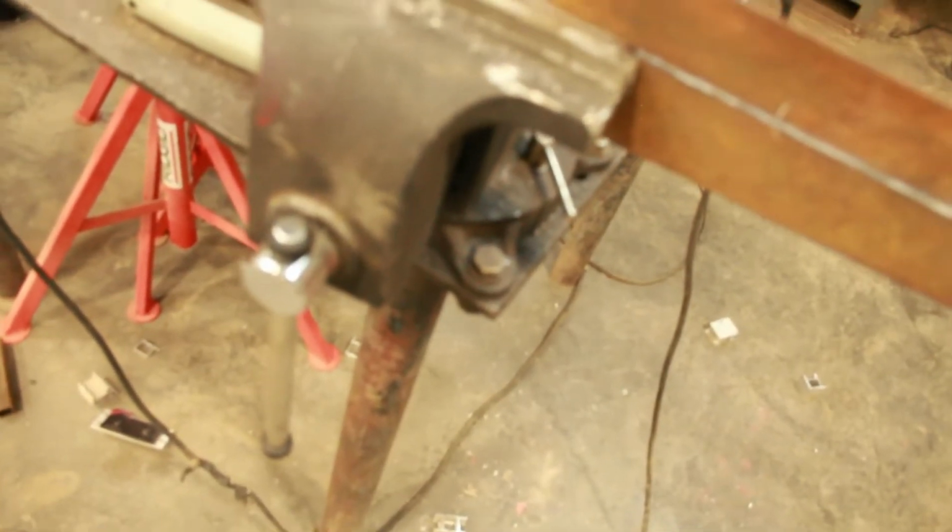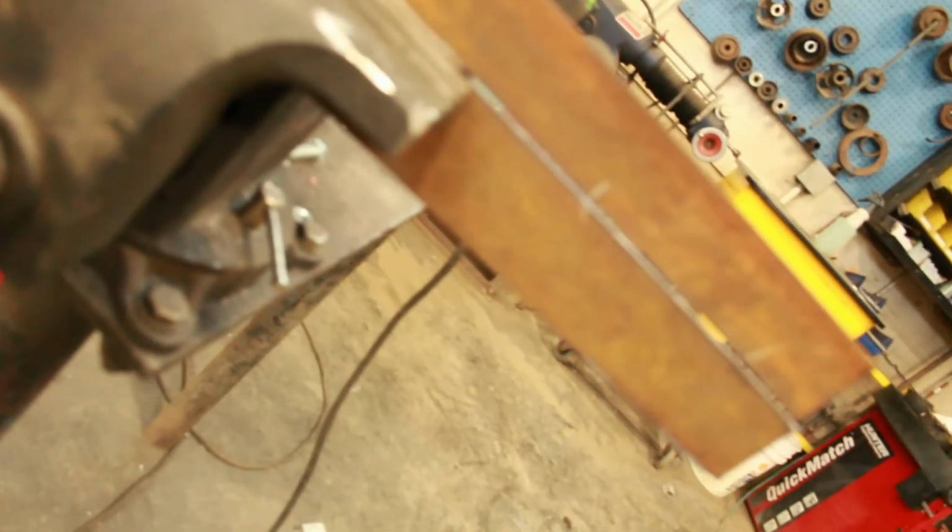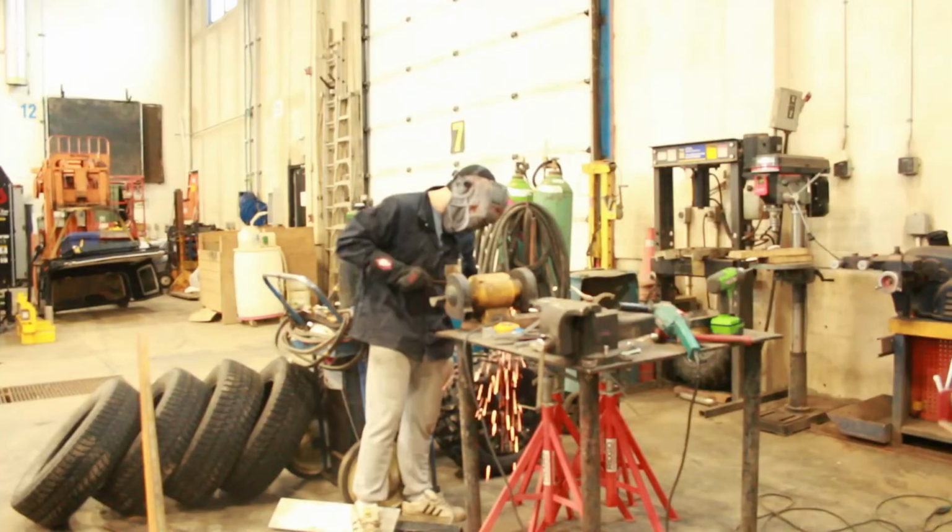Now, what I like to do to get a straighter cut is clamp my line in the vise, and I'll just run the disc of the grinder across the top of the vise, and it comes out with a pretty straight finish.